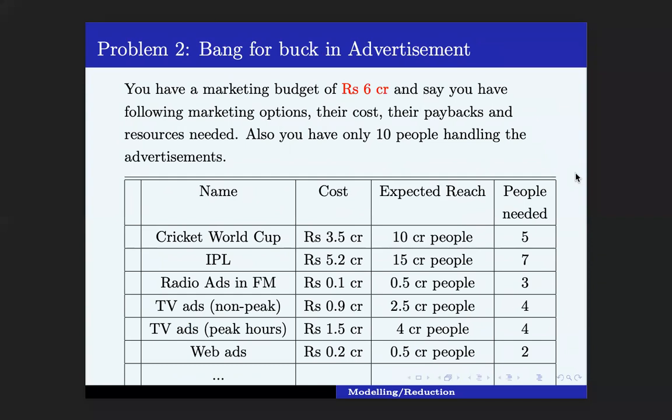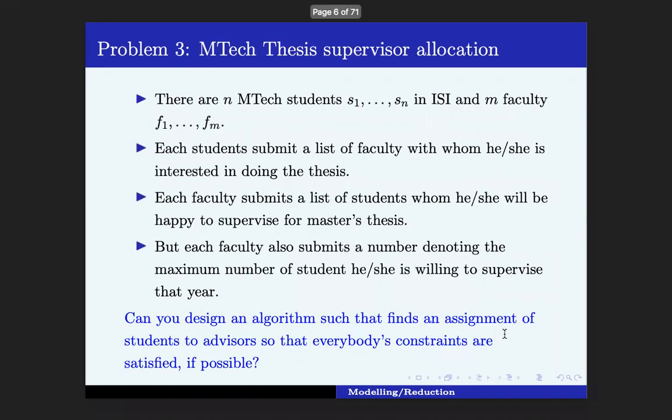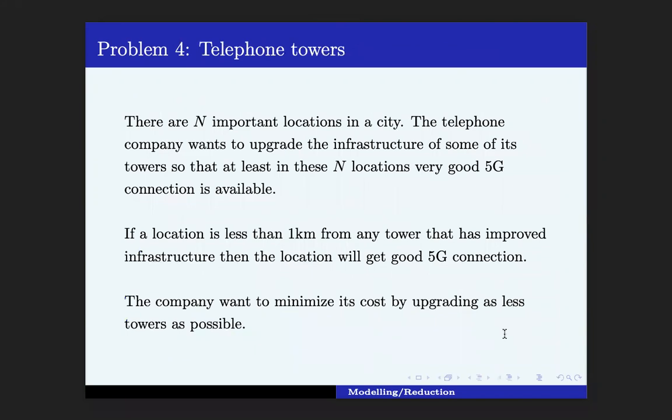This bang for buck in advertisement. Although this slide was written some 5 years ago, you will be surprised that this is exactly the problem being solved right now, so that vaccination campaigns can reach the maximum number of people, the COVID vaccination efforts and all. So in other forms, these are very important questions that come up again and again.